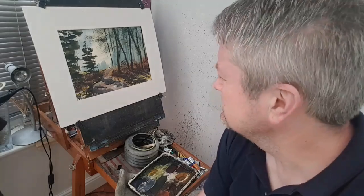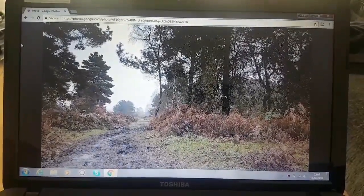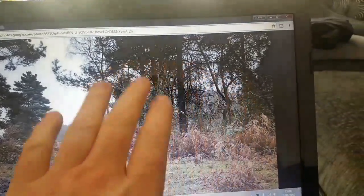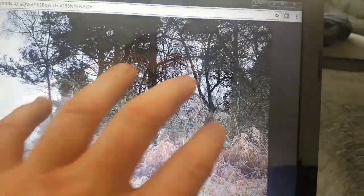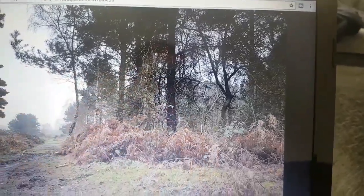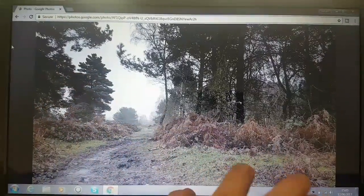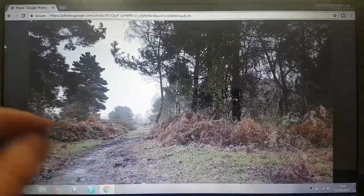I'm going to show you how I painted this scene of Sutton Park using a photograph. As usual, it was quite a dull day, so I've had to create my own light source and shadows. I'll show you how I approach this tangled area. It looks a bit of a chaotic mix of twigs and branches and trunks and fallen bracken and all this sort of stuff. It's important to try and create a sense of depth. We've got our foreground path there sweeping through, and we can just see these really distant trees.